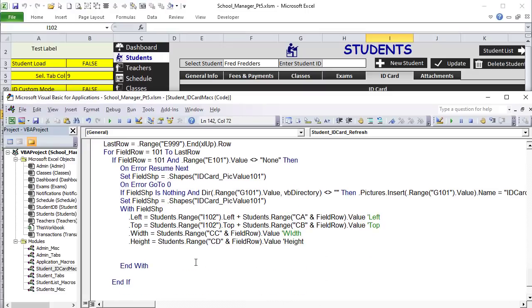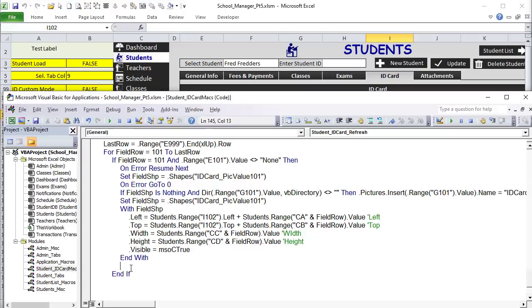Great. So that's all we're going to need to do with the picture. That's going to place it directly exactly where we want to place it. And lastly, we just need to make sure it's visible. Dot Visible equals msoTrue. Okay, now that's it. That's all we need to do for the picture. Now we can focus on the field shape. But I want to set that field shape to nothing for sure. So let's just do that.